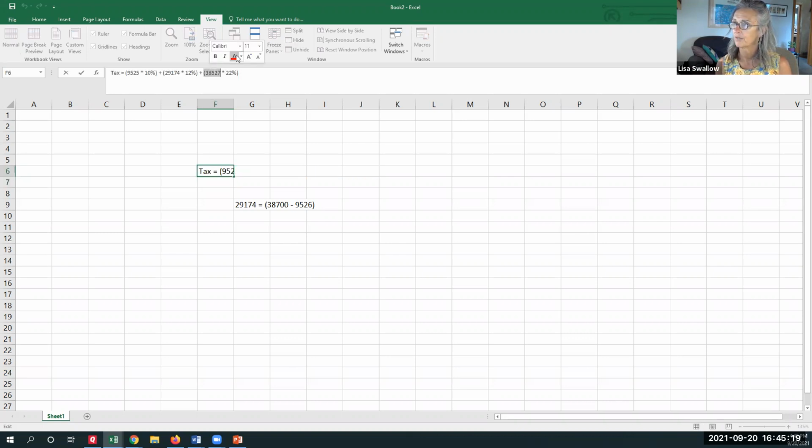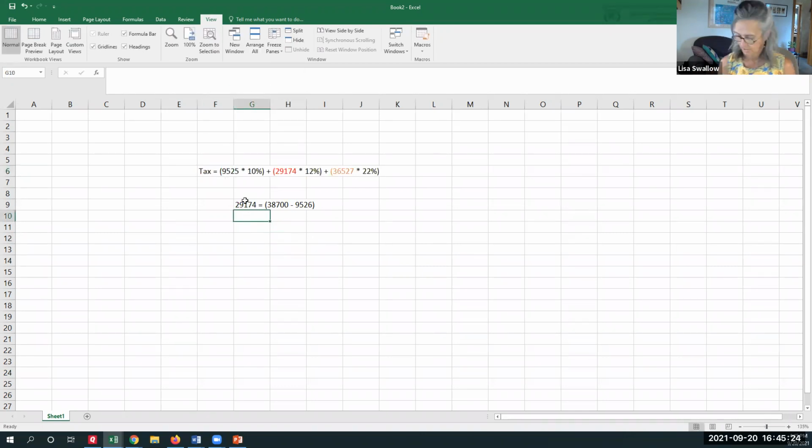This number, $36,527. Her taxable income was $75,228, and we moved into that third bracket. You can see the lower amount is $38,701. So just go check that you know how to calculate those numbers. Let me just check them one more time. 75,228. 36,527, and then the 29,174. I'm just going to double check that one more time.